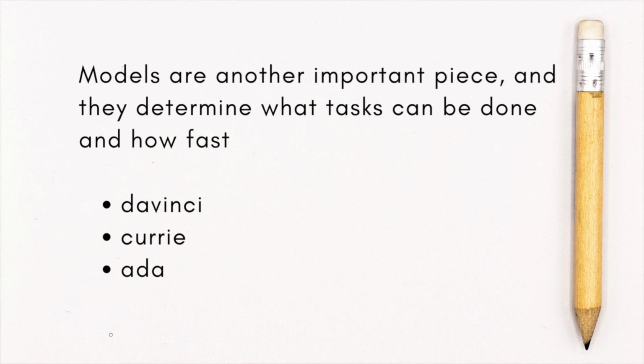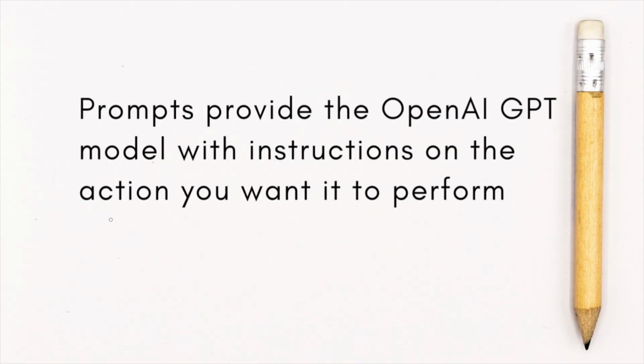So let's talk about prompt. Now, your prompt is essentially the instruction you're passing to GPT to complete a task. In our case, it will be something like write a blog post about this topic. One tip to note here is that for you to get the best results, it's best for you to show and tell. What I mean is that you need to explain to the model what type of output you expect back. As an example, if you're trying to generate an article, it makes sense to provide an example of an article for it to generate. The more descriptive your prompts are, the better results you're likely to get.